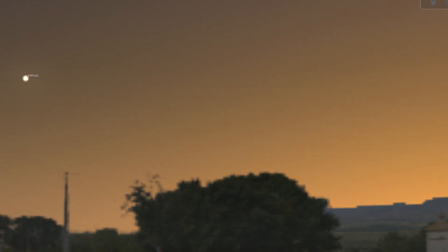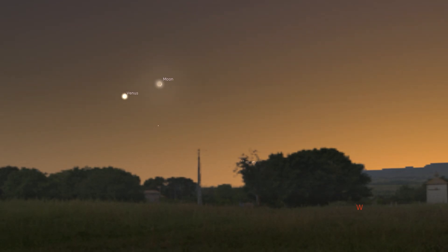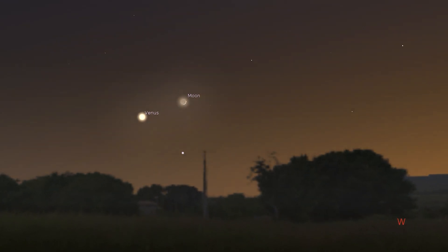Mercury can be seen on the western horizon just after sunset, though it's pretty low. Venus is going to continue to shine bright after sunset, and on September 9th will be accompanied by a beautiful crescent moon. Jupiter and Saturn are going to dominate the night skies of September — they'll be visible in October as well, having just passed through opposition in August, meaning they're at prime viewing location. Uranus and Neptune will also be visible for the majority of the night throughout September and well into October.